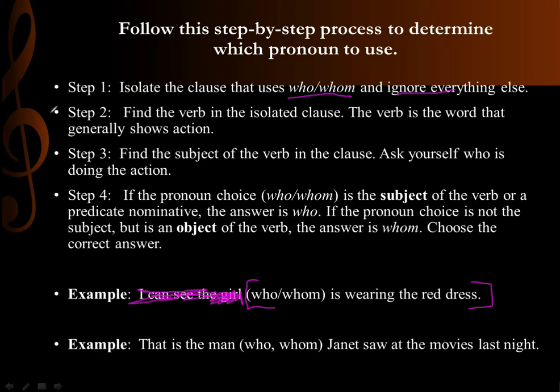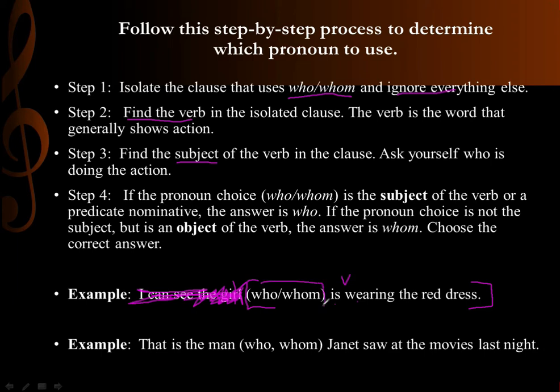All right. Step 2 says find the verb. And here's our verb, is wearing. Be sure that you include the helping verb with the main verb. Step 3, find the subject of that verb. All right. Well, a lot of people want to say dress is the subject because it's a noun. But are you kidding? The dress can't wear the dress. So who's wearing the dress? Now at this point, you probably want to come back over here and say the girl was, but we've already scratched that out. That's not an option.